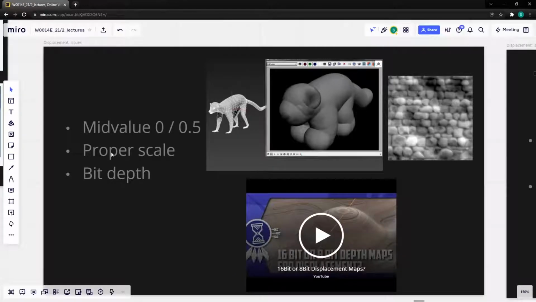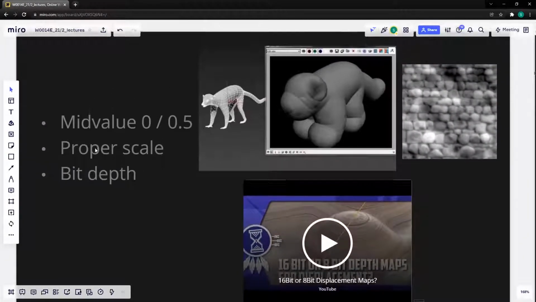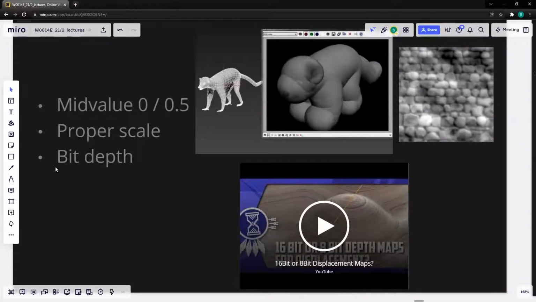That can become a problem if you start to rescale the model in Maya, and maybe you also need to freeze transforms in Maya in order to notice that suddenly your displacement isn't displacing as much. So that's also worth keeping in mind. If you want to be quite correct and recreate the model you had in ZBrush in Maya, then having the proper scale matters as well.